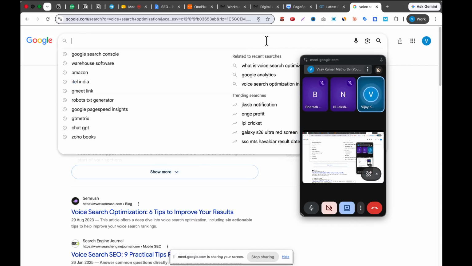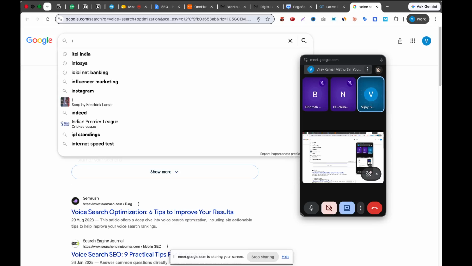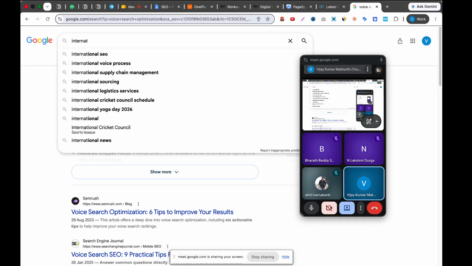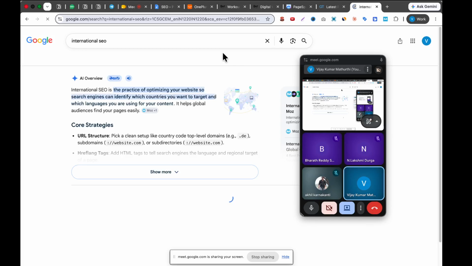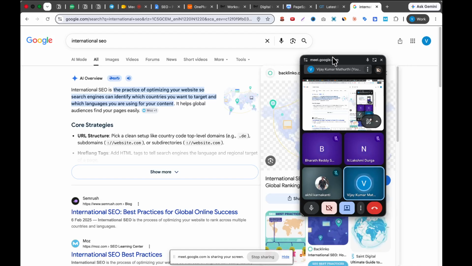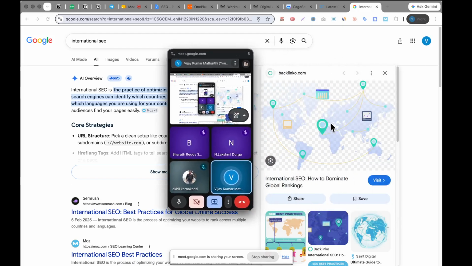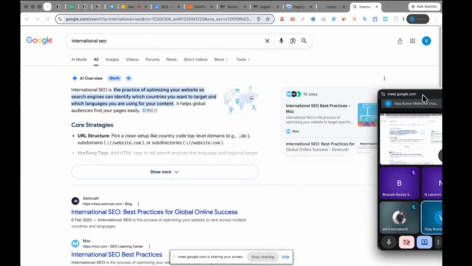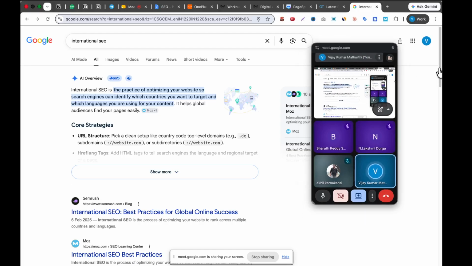Similarly, there is something called international SEO. Basically, international SEO is optimizing for multiple brands, multiple locations globally. Suppose you want to target multiple countries to rank globally, then you need to do international SEO.